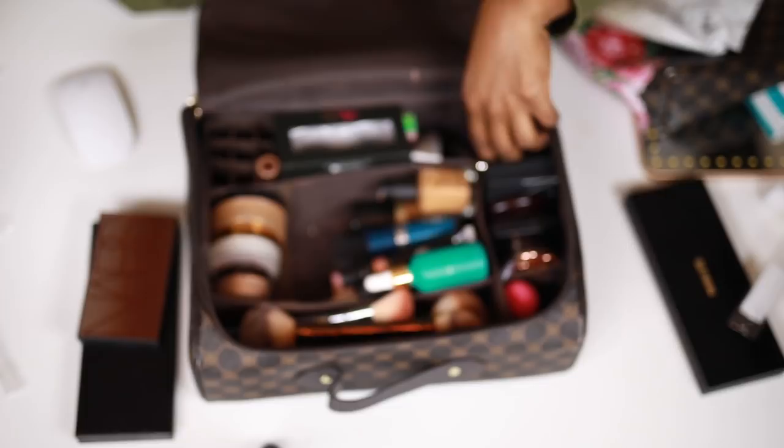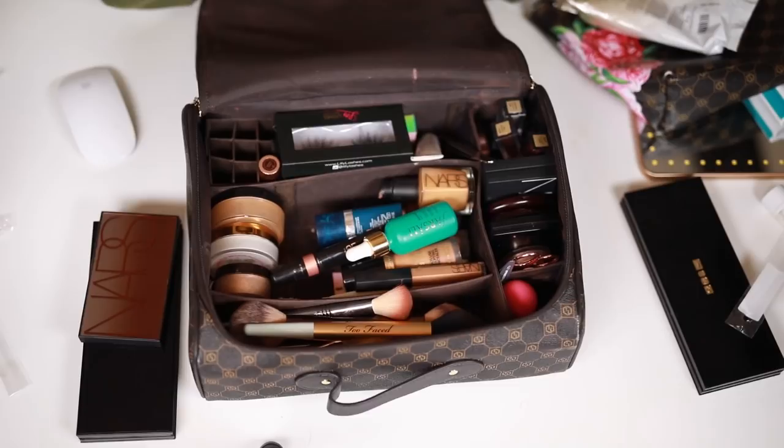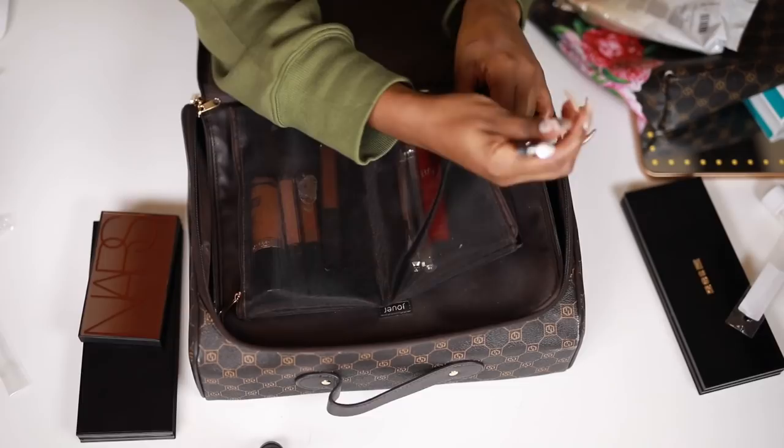I use this as eyeshadow. Got to pack a blush brush. I like using this brush for two. This is the Mr. Right brush, so I'm gonna throw her in there too. I just realized I forgot to bring a contour concealer and the brush for it, and also like a skin tone concealer, so I'm gonna pack those two. I'm gonna throw in a couple eyeliners. I usually bring a black. I usually bring like a bronze gold, like a beige off-white. Put that here. I also have to bring a setting spray. You know what? Why not? I'm gonna pack an extra lip balm.